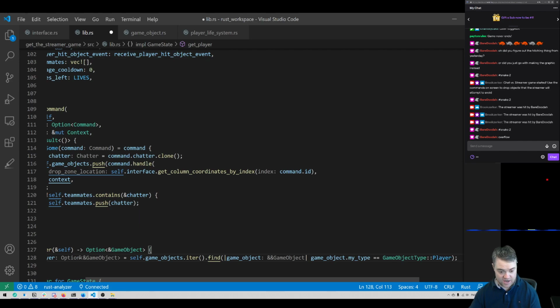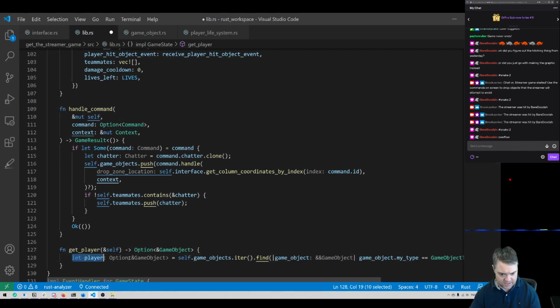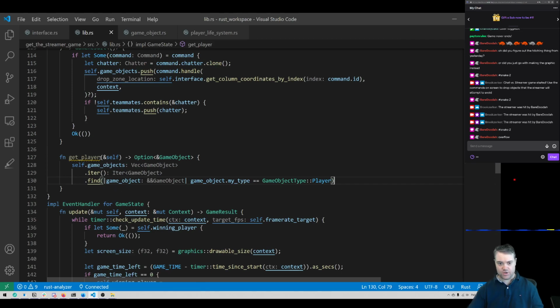So that gives us an option with a game object here. So that means I can just do this straight up like that and not semicolon it. So this just abstracts away this code to get myself the player.